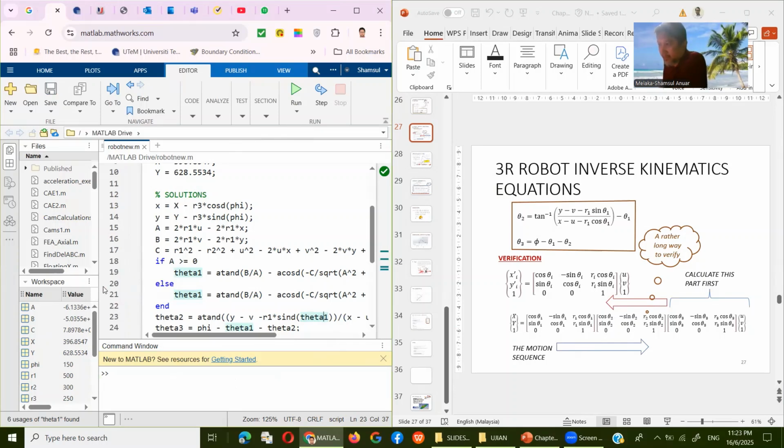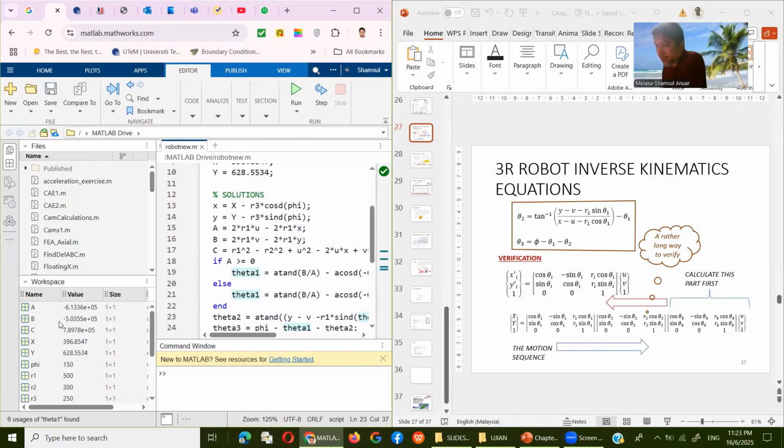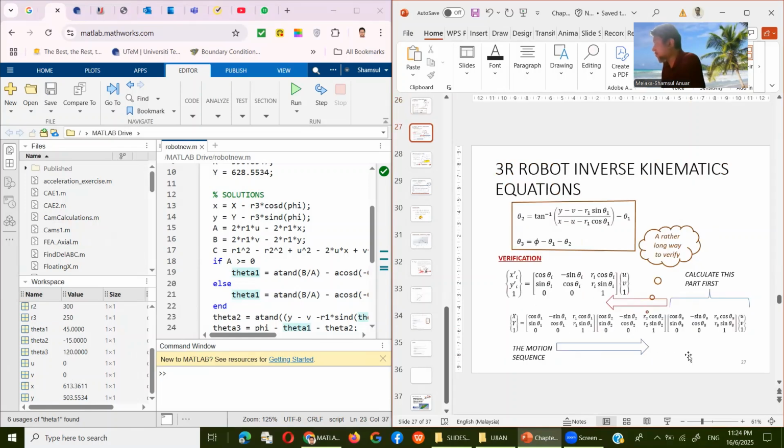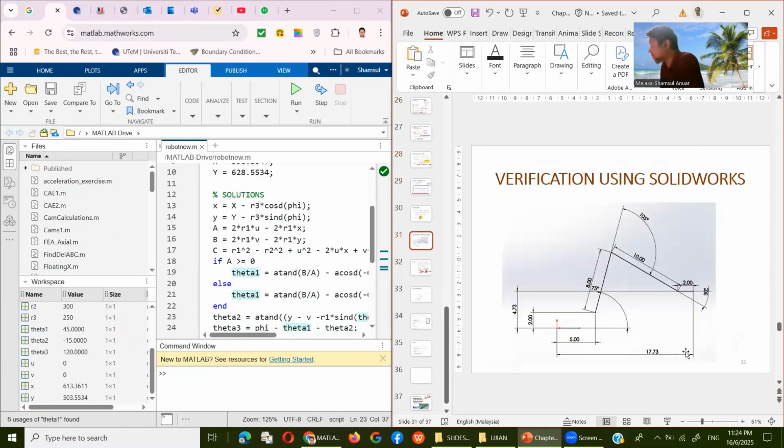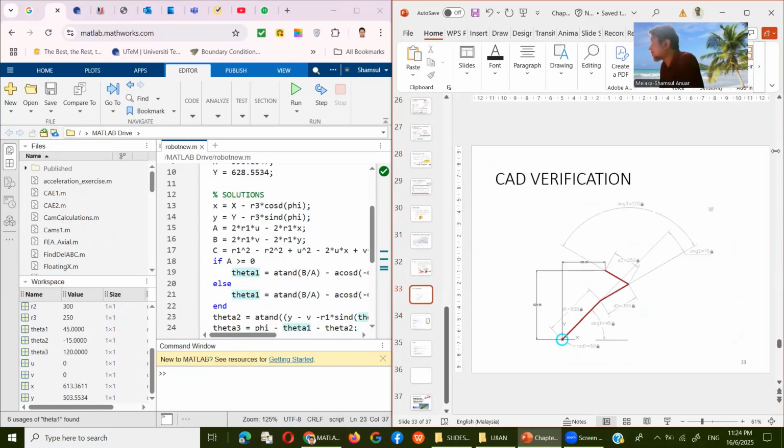So here the values you can look over here on the bottom left hand side, and A is a negative value. The resulting values here will be theta 1 is 45, theta 2 is negative 15, whereas theta 3 is 120 degrees. So that relates to this solution that is selected.